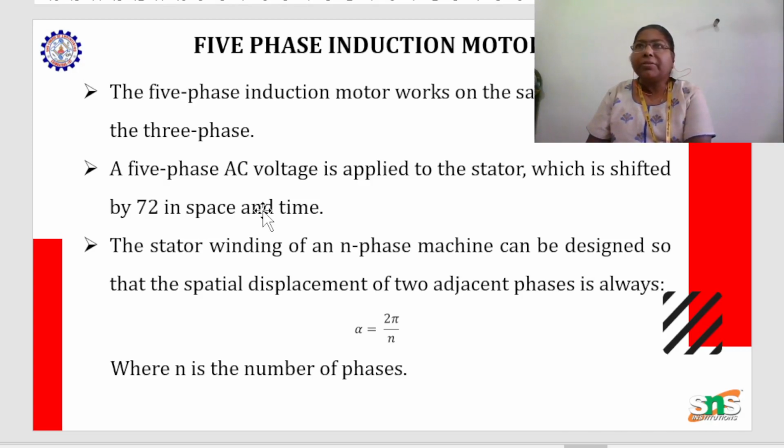You may wonder what the difference is. The difference exists in the winding arrangement. Normally, in the case of a three-phase machine, between two phases there exists a 120-degree phase difference. But here, the coils are separated by 72 degrees. How does the 72 degrees arrive? 360 degrees divided by the number of phases. Here, the number of phases is 5. So 360 degrees divided by 5 gives you 72 degrees. So 72 degrees is the phase difference between one phase and the other.